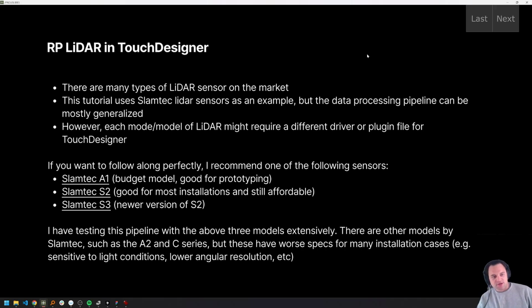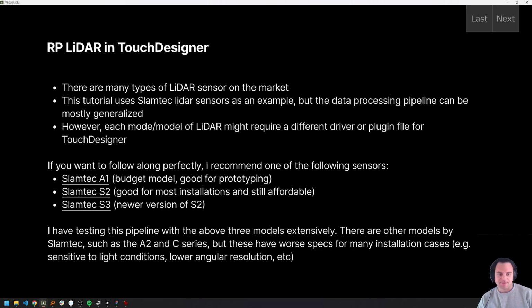First, just a word, because there are a lot of different types of sensors on the market, and this tutorial is going to focus on receiving the data from Slamtec sensors only, but then the processing of the data is pretty transferable, and you should be able to use that same process for any type of sensors you have, whether they're Slamtec or not.